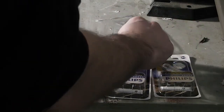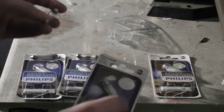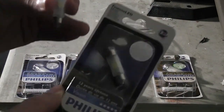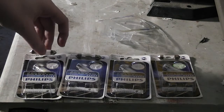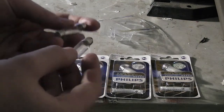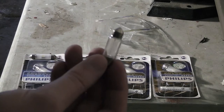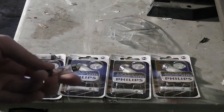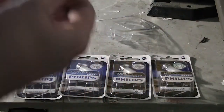But compared to the 38 millimeter bulbs, I also have a 38 millimeter size here, they will be brighter. My reasoning behind that is fairly simple. Two different sizes, and you've got the same size diode right here in the middle. So it stands to reason that they would make the same amount of light. But when you look at how much these incandescent bulbs are rated for, nominally, the 43 ones are 10 watts, and the 38 millimeter ones are 5 watts. So if you have 43 millimeter bulbs in your car, chances are it's going to be a little bit dimmer, and if you have 38 millimeter bulbs, they're going to be a little bit brighter.